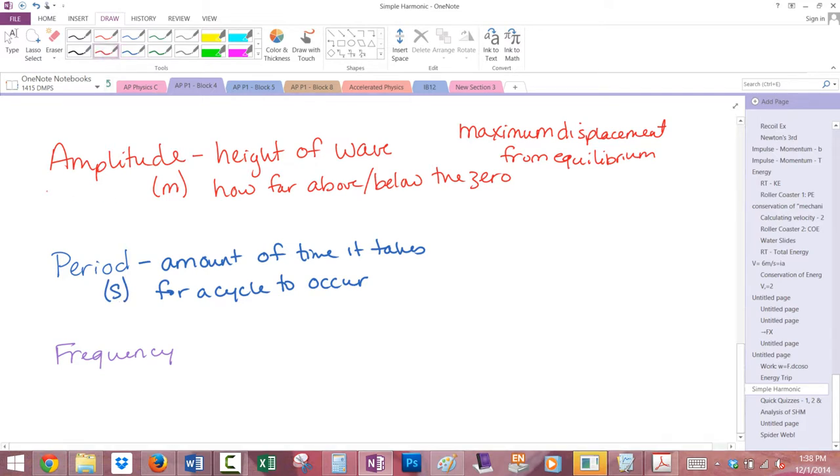I didn't actually put this for the other one. For amplitude, we're going to call that A. That's the letter we use for amplitude. What letter do we use for period? P? Not P. P is for power or momentum, right? We've got too many P's already. T. Capital T is for period. Because that's logical. I mean, it's like time, right? That's kind of what we think.